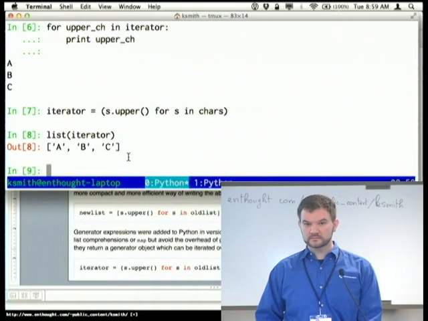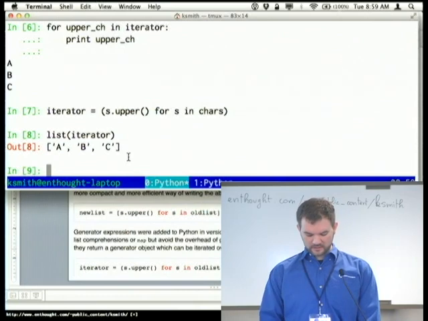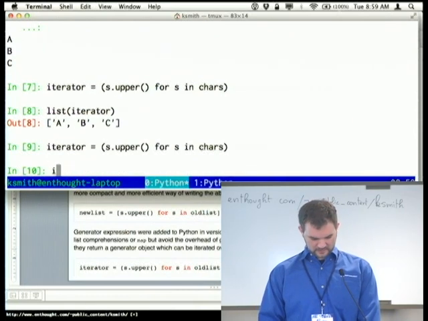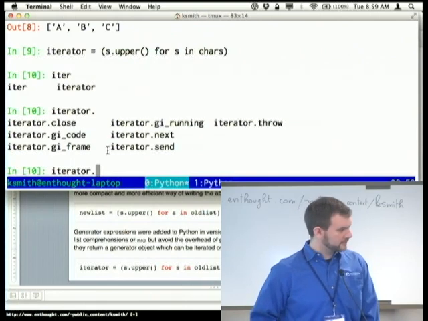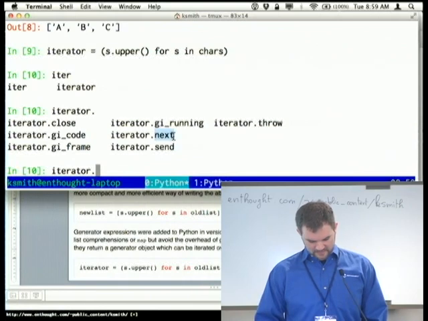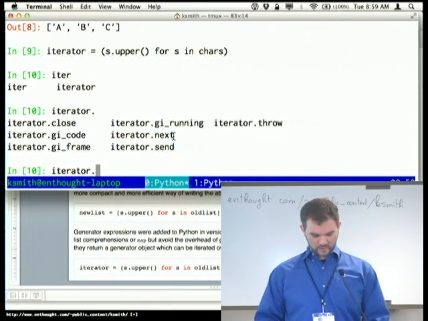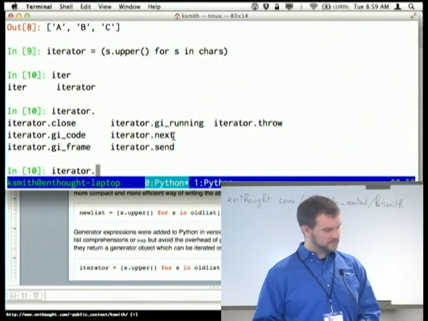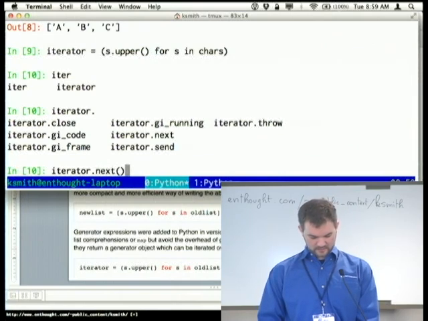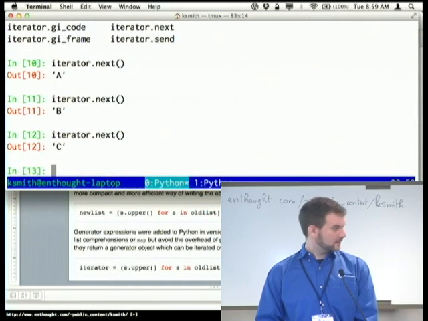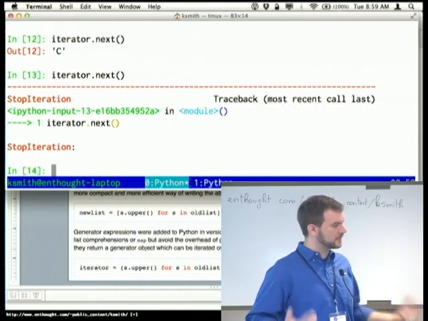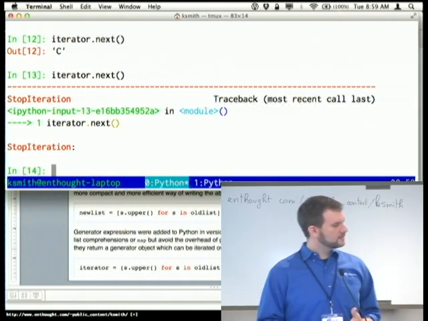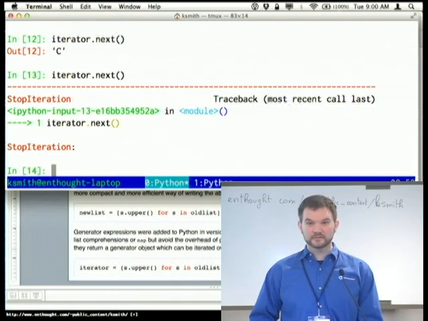I think what helped me understand that is it calls the .next, I think. Right, yeah. Under the hood, that's right. If you look at the methods that are available on an iterator, there's a .next method, among other things. And under the hood, whatever's iterating through this is just calling .next. We get A, here's B, here's C. We call it one more time, we get a StopIteration exception, and that's how that thing knows it's done looping through this generator. Thank you.